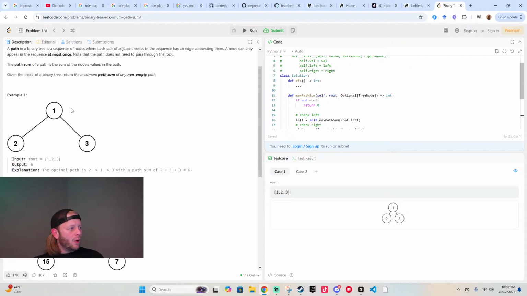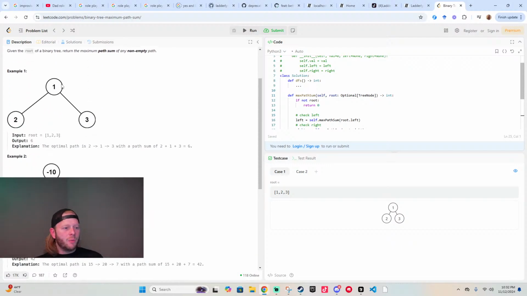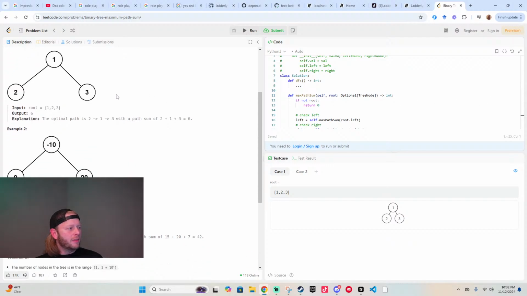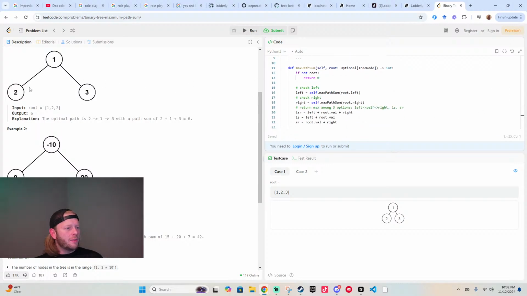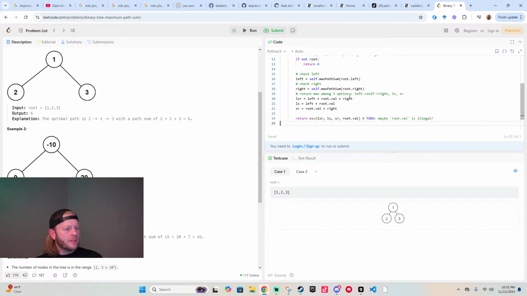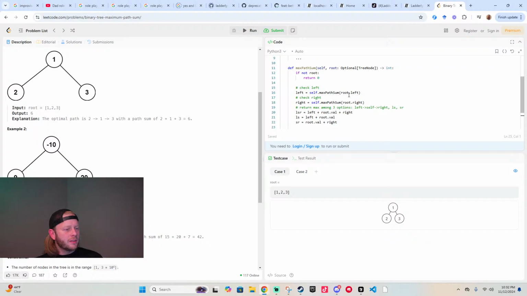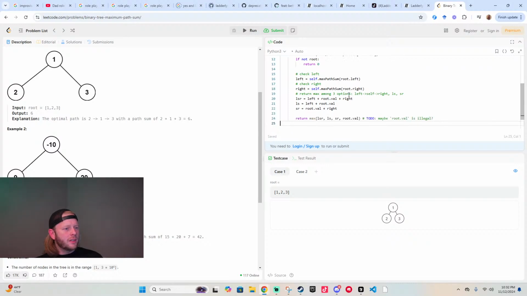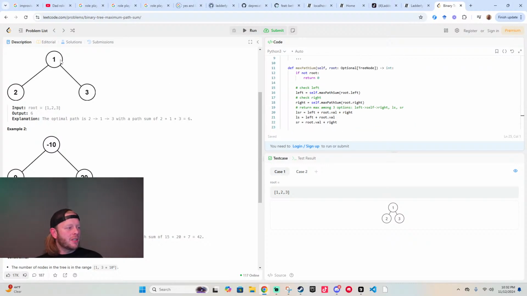And so let's walk through our test case here. So given that I'm at 1, if not root, we pass, right? So left will have a max of 2, and then right will have a max of 3. And it's a little more complicated than that because left will navigate into, and then left's children will be 0 and 0.